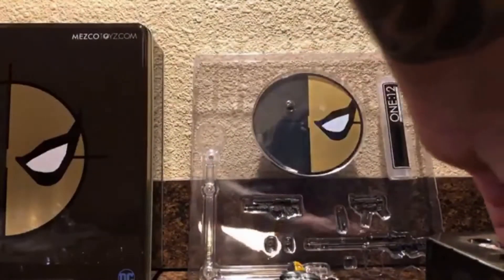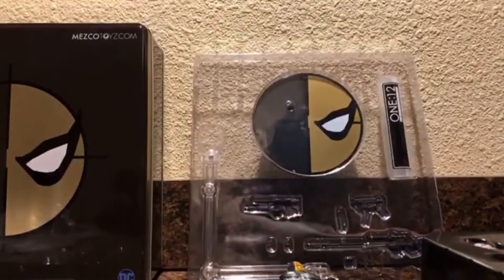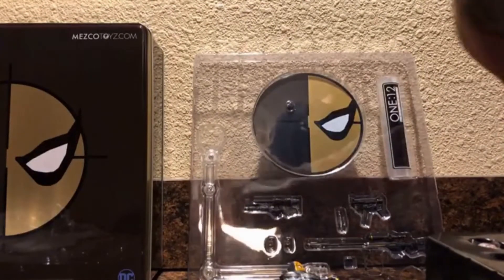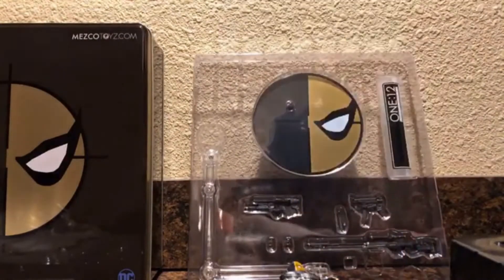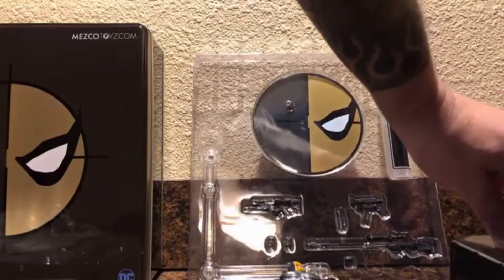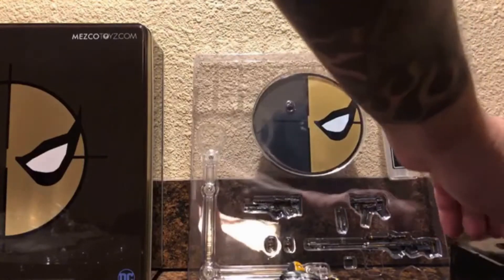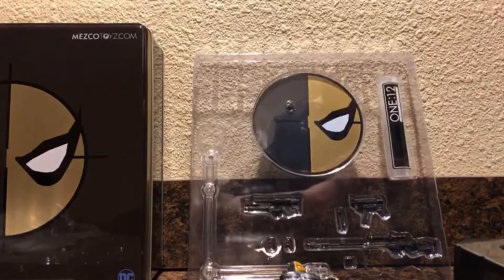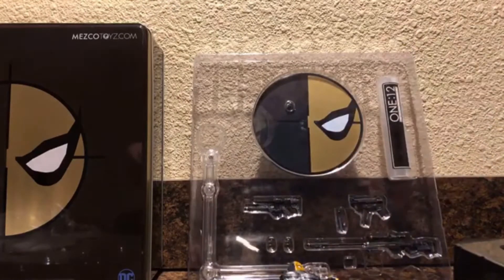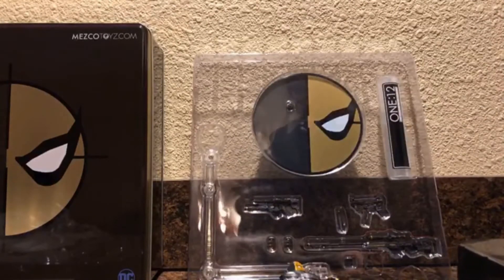Until this. And DC guys, you're gonna like this less - I'm not a fan of Deathstroke. What I'm not a fan of is the color scheme of his costume. The blue and the orange - it looks ridiculous to me. I never did like it, I never could get into it. I never could get past the costume to be able to really learn a lot about the character.